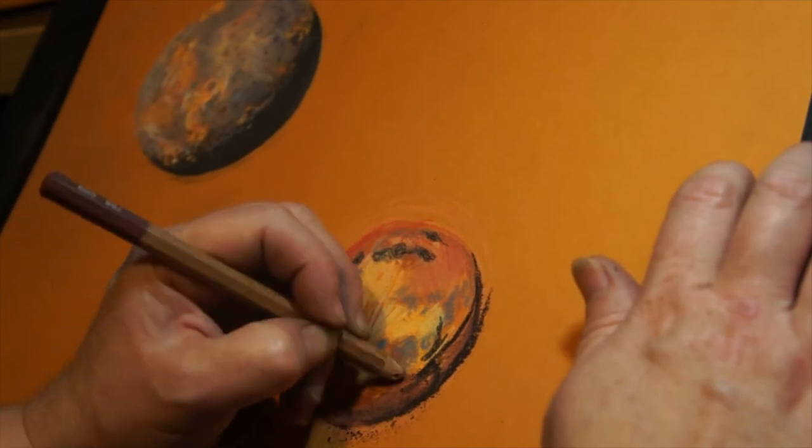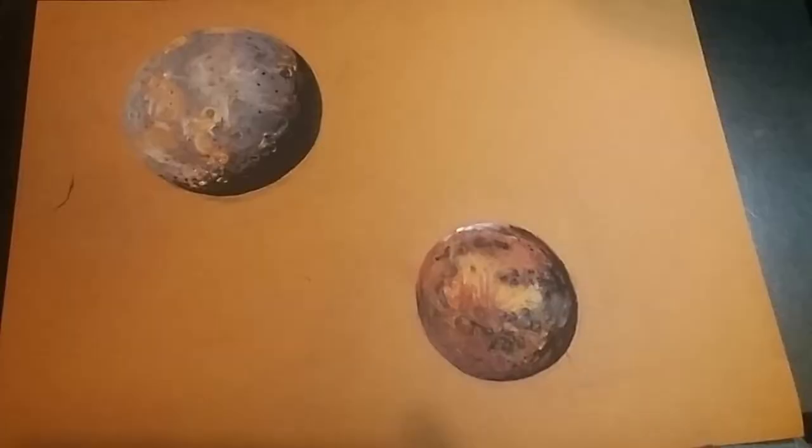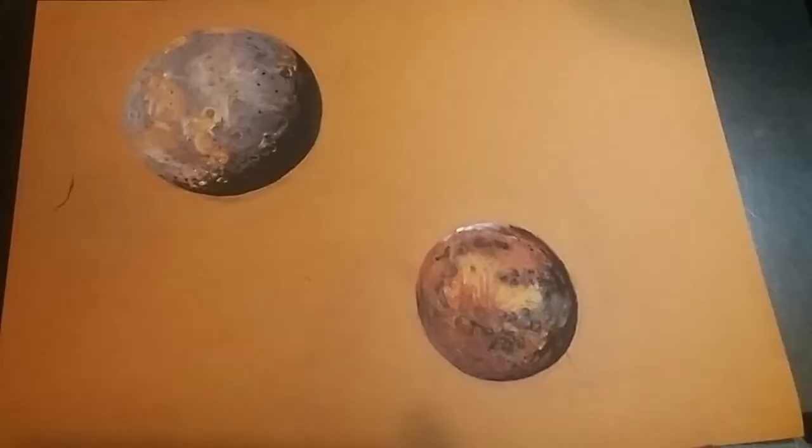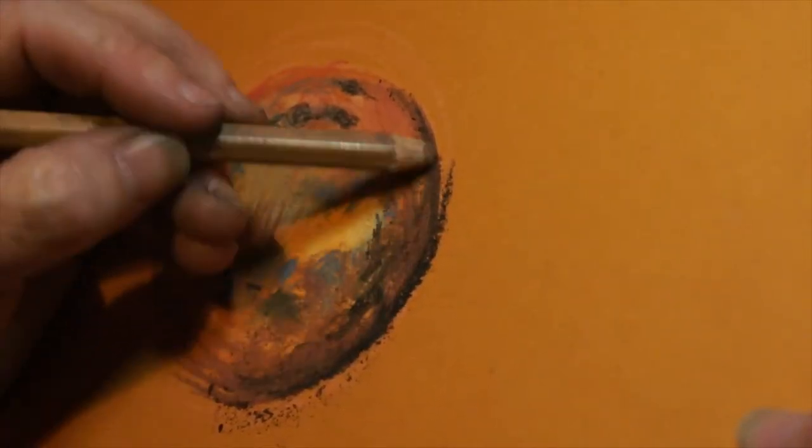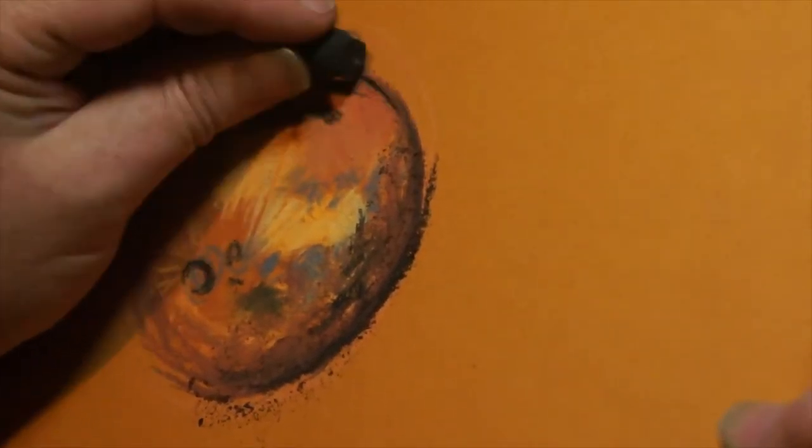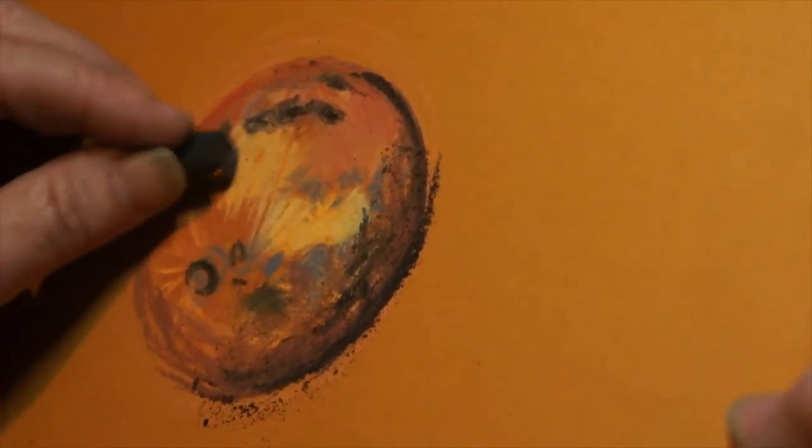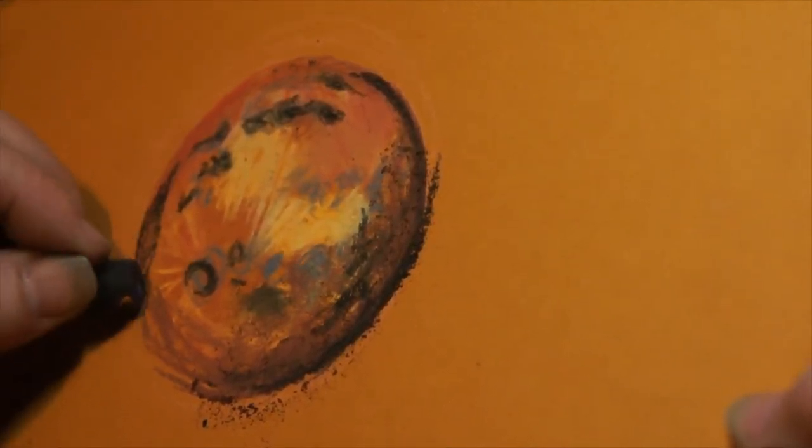And partly because I seem to have an issue with battery power at the moment. I've got a feeling that I'm killing my batteries on my camera by leaving them in the charger. You can see I've got the basic colors and the flat surfaces of the moons done, and then it's time to start to show the texture and the 3D surfaces.